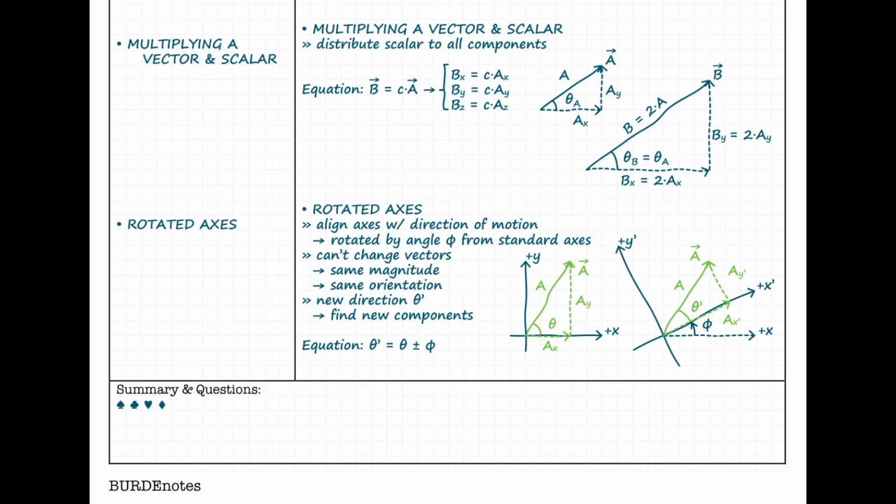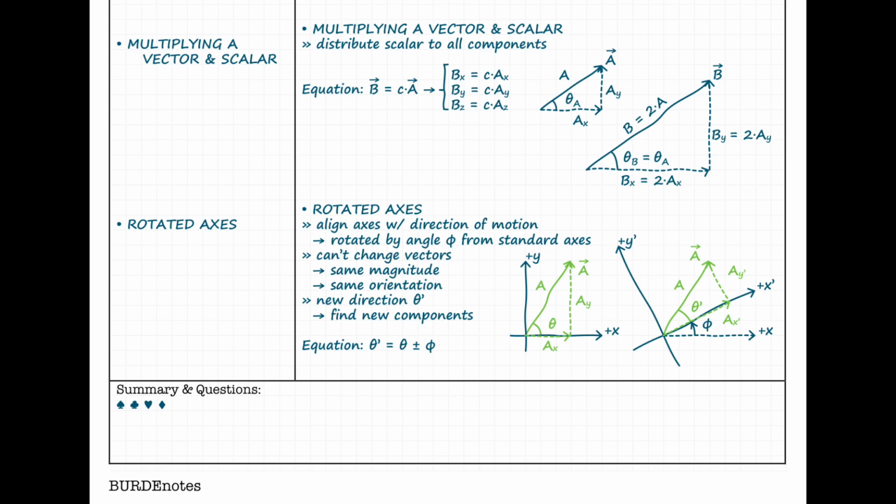When we are describing a vector, we use coordinate axes to find the components of the vector. We use coordinate axes to create a mathematical description of our vector. But coordinate axes are a mathematical construct. They are something that we have created to help us describe the vector.